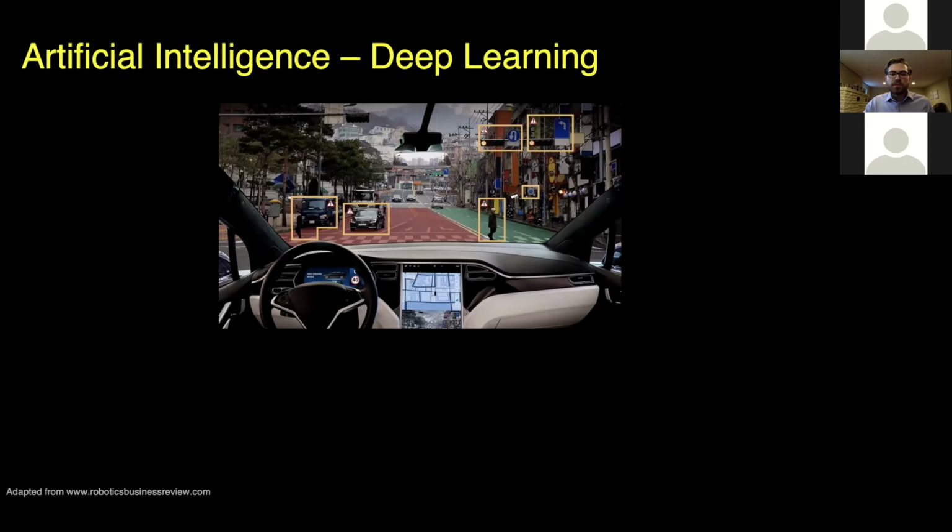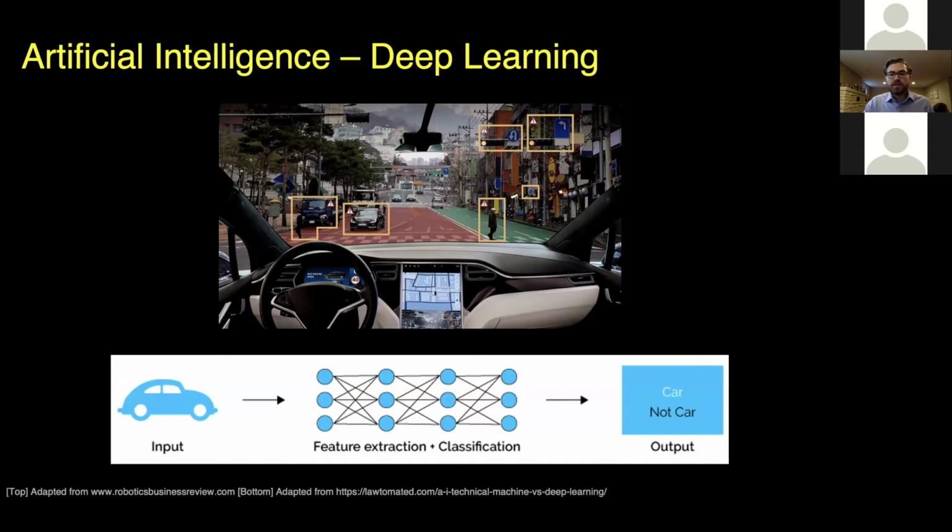To accomplish this, we're using a specific type of artificial intelligence known as deep learning. This technology powers things like self-driving cars and is prevalent in nearly all of our software and electronic devices, from apps like Facebook to devices like your cell phone. In the simplest sense, deep learning, or a neural network, is a series of connections which help a machine learn patterns and features that allow it to do things like classify whether an input image is a car or not. You can think of it as trying to mimic the billions of connections in a human brain.